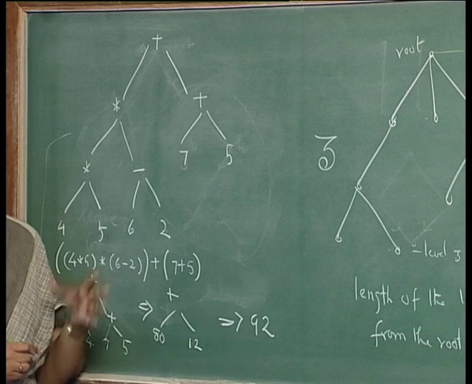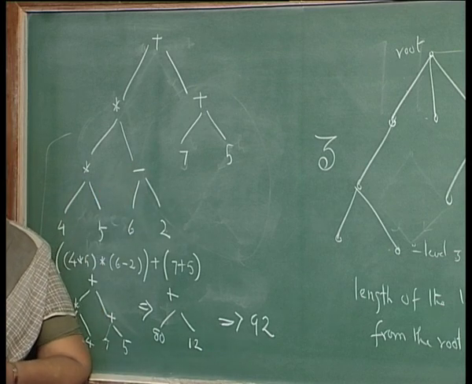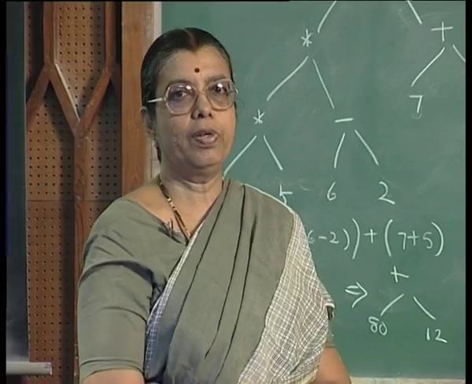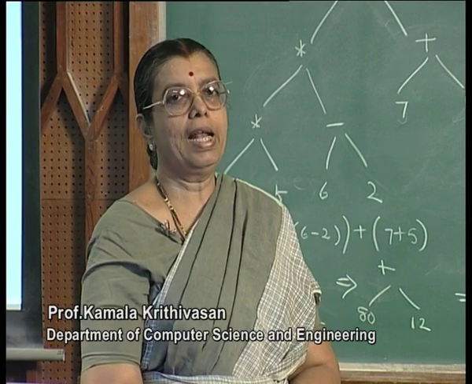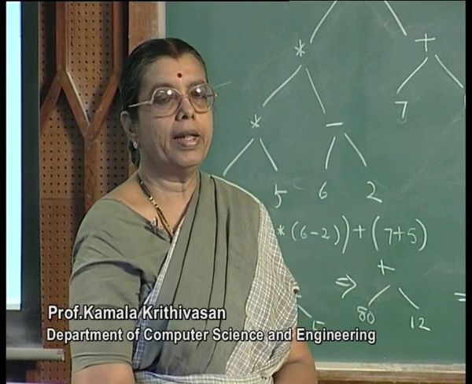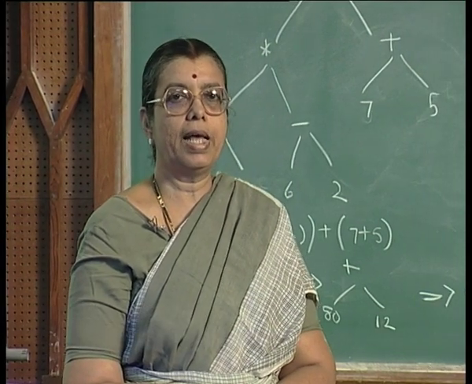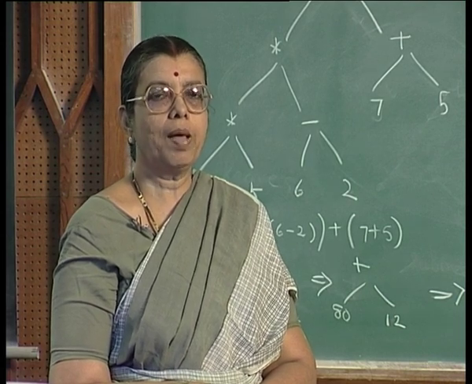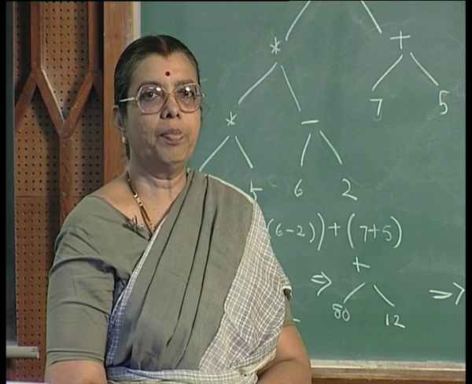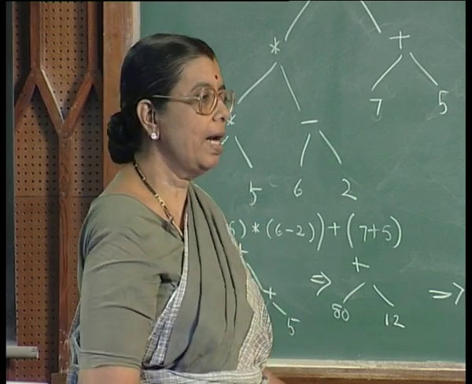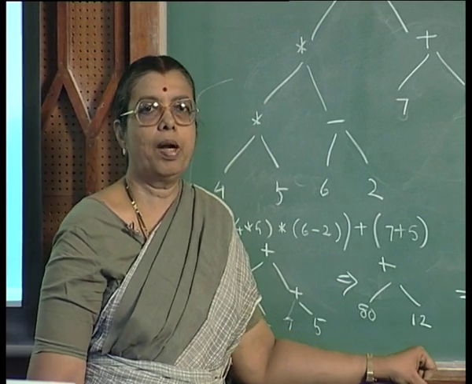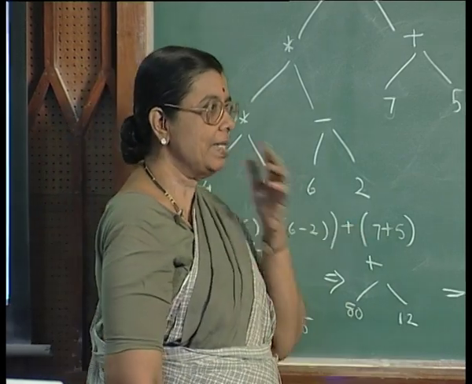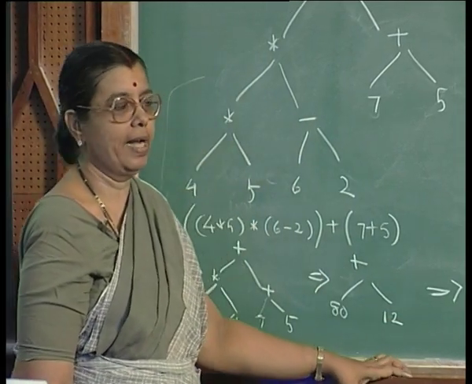This is the way it is done in the compiler. A compiler is a large program which translates a source language, a high level language, into machine code. And there are two parts of the compiler, one is the analysis part and another is the synthesis part. In the analysis part, the source program is analyzed and kept inside the computer in an internal form. The internal form could be a triple or a quadruple or a tree or a postfix notation, some prefix notation and something like that. Let us see what is postfix notation, prefix notation a little bit later.